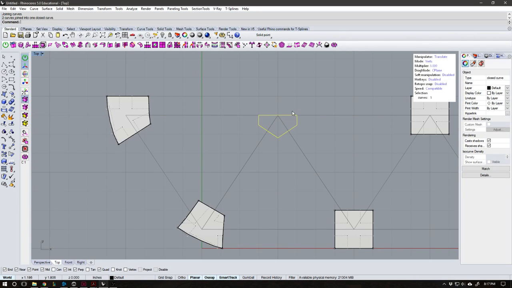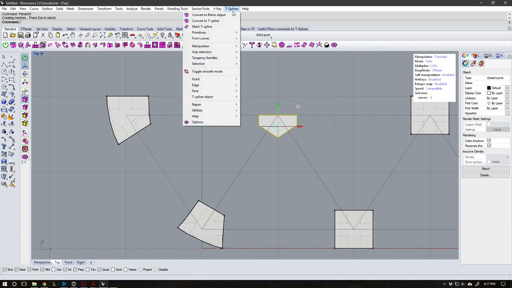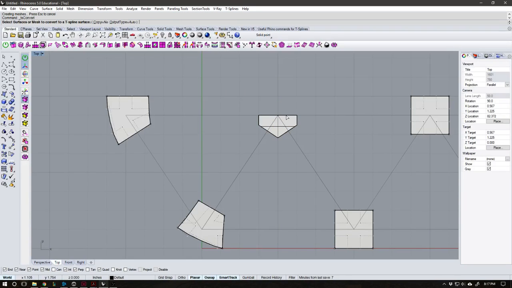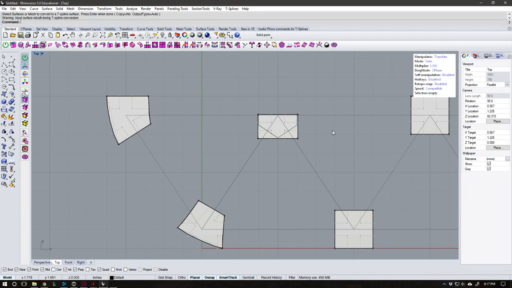And then if I go planar surf in there, I think I might be able to just take this surf and convert it to a T-spline surface. Oh, and then it abstracts it in that way because it doesn't understand that it's trimmed. Okay. Well, that's alright. It's worth a shot. Would have made this much easier. Basically I just want an edge pointed at each arm of the truss, because those edges are going to allow us to make faces there in a second, and then we're going to extrude out from those faces.